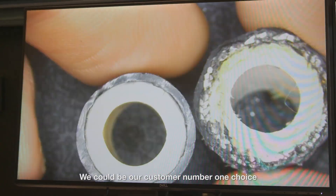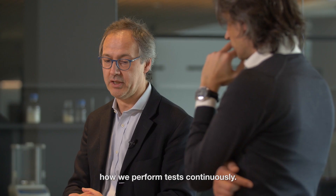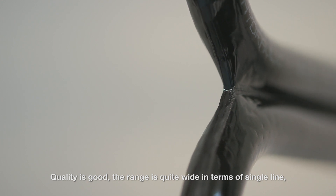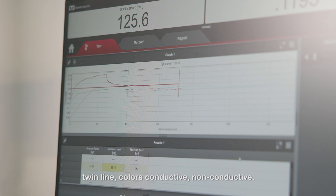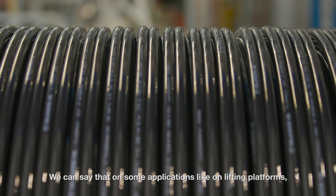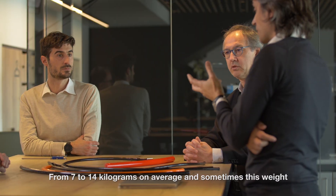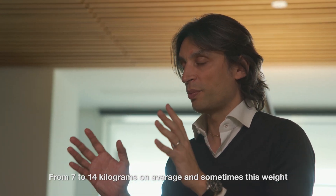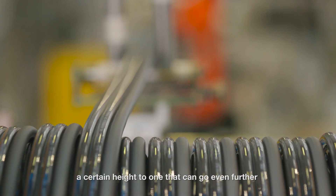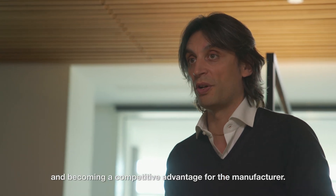We could be our customer's number one choice not just because of how we do it and how we perform tests continuously. Quality is good. The range is quite wide in terms of single line, twin line, color, conductive, non-conductive. On applications like lifting platforms, even a few kilograms can make a difference — from 7 to 14 kilograms on average — and sometimes this weight can really make a difference, allowing a vehicle to reach greater heights and becoming a competitive advantage for the manufacturer.